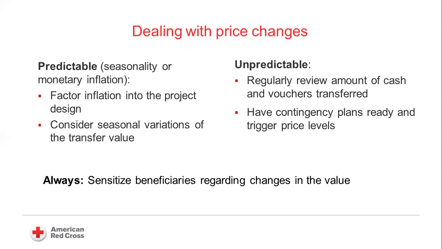And again, we talked about this briefly when we're dealing with price changes, understanding how these price changes are working and what's the cause of them, right? So is it something that's predictable? Are certain goods more expensive at certain times of the month because they're off season, and less expensive when they're in season? Or is it a spike in price that we don't really know the cause of? So just knowing what the prices are, understanding them, and communicating that clearly internally to inform your planning, and also sensitizing beneficiaries regarding changes in the value of prices, right?